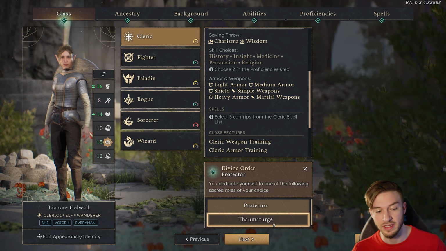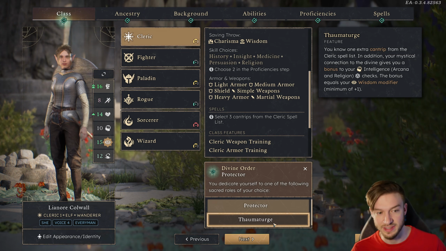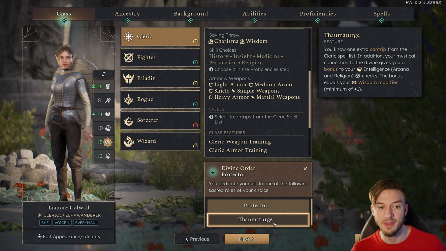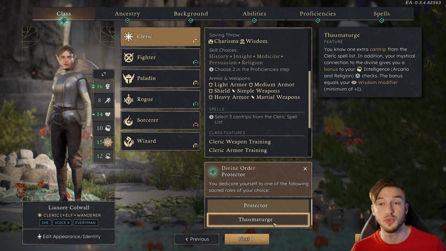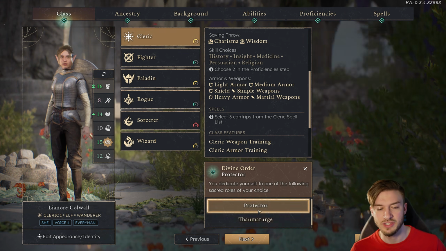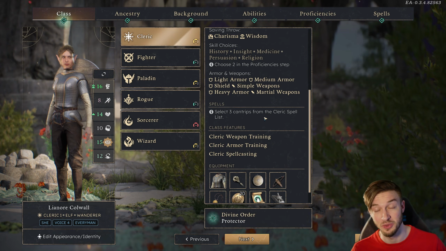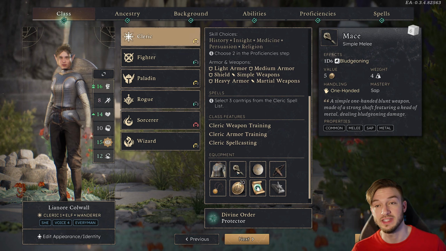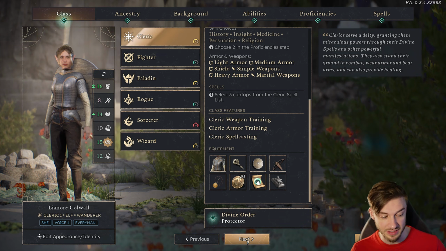Protector is obviously great in combat, but if you like to be good outside of combat as well, the Thaumaturge here will give us an additional cleric cantrip. On top of that, we get a bonus to our intelligence checks, arcana and religion, equal to our wisdom modifier. So that can be good, especially if you want to be good outside of combat. But protector, we love heavy armor and getting martial weapons because there's actually some good ones here, which means we can replace the mace with a morning star, which is a lot better. Now, I would recommend going with a protector there.